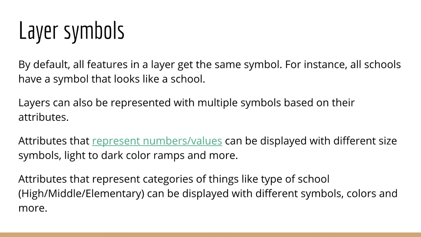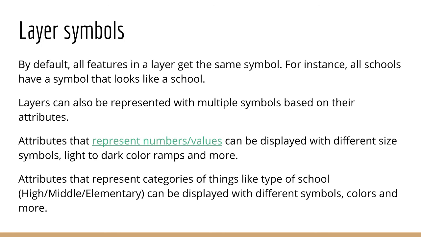Through the symbology tools, we could symbolize oaks to be a little red dot and pines to be a little green dot, based on information in the attribute table. So we can symbolize things to look differently based on the information in the database. We can also label features based on the information in the database. By default, again, everything's the same when you put it in, and then you have to symbolize it.